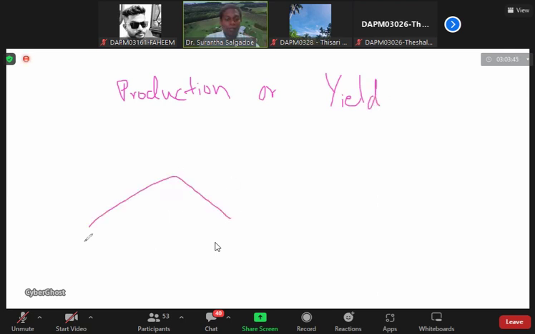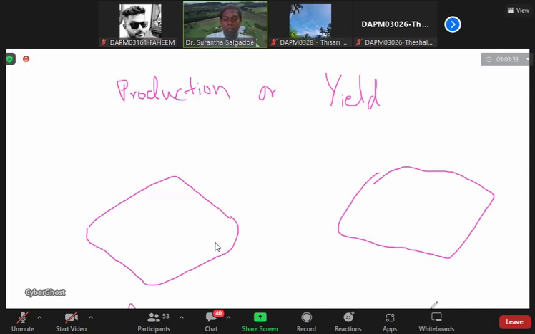Here are two farmers. Farmer A, farmer B. This guy has 2 hectares. This guy has 4 hectares. So they cultivate paddy. And this guy harvests 10,000 kilos of rice.